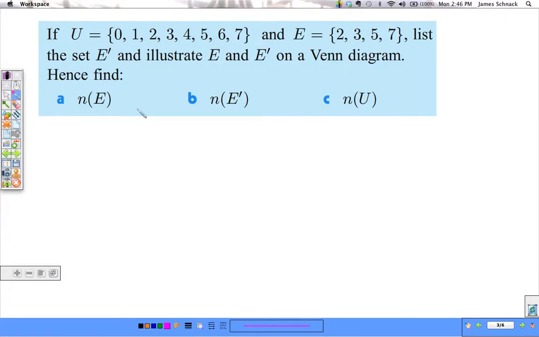Okay. So, a variety of different ways to go at this. E contains 2, 3, 5, and 7. Note that E is a subset of U. Sets within the universal set will always be subsets. So, what's not in there? Well, E prime is going to equal the set of everything else: 0, 1, 4, and 6.